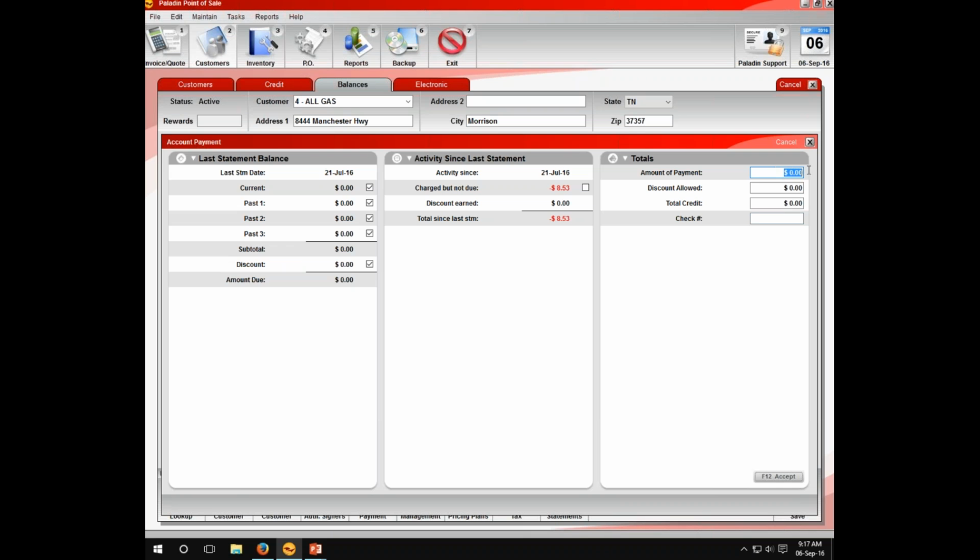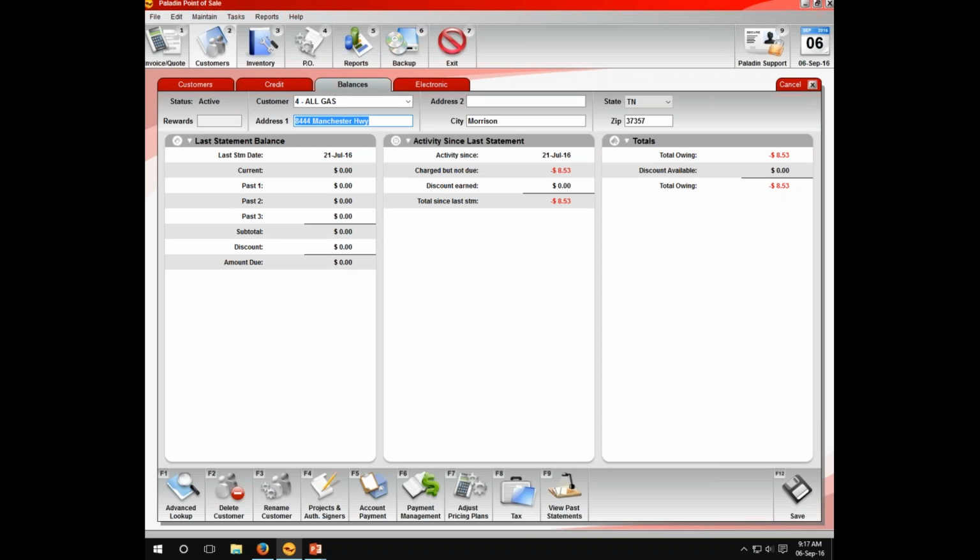As you notice, the amount of payment is now up here instead of discount allowed. This is not required, but if you want to do it, go ahead. Just be mindful when you do switch it, since you kind of have that muscle memory of always having the discount first. Make sure that you remember and pay attention to the fact that payment is now first instead of discount. Otherwise, you're going to be giving people massive discounts and zero payments.